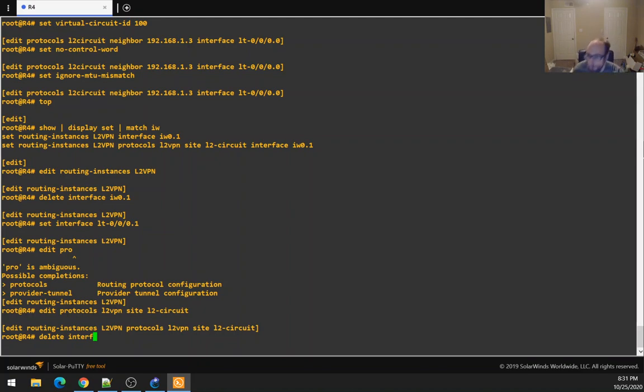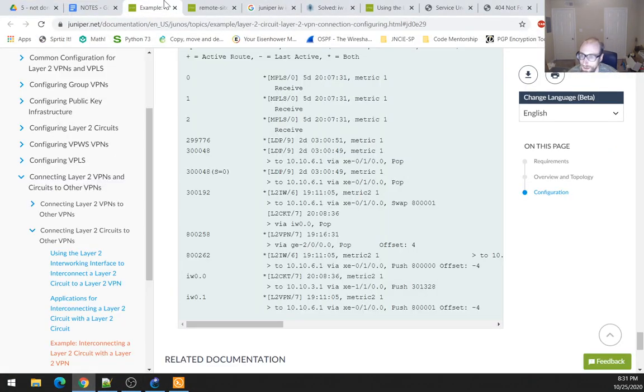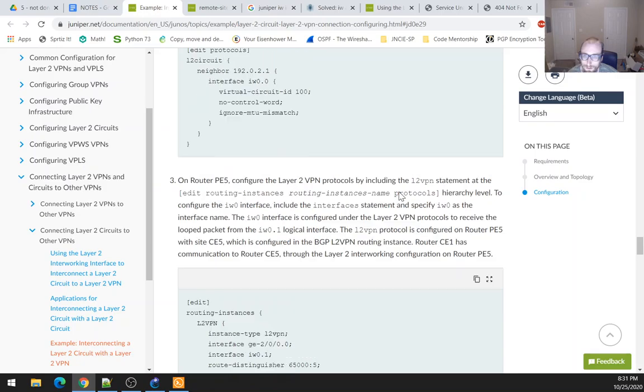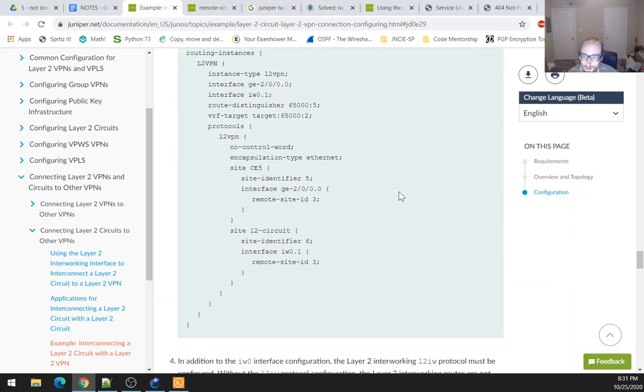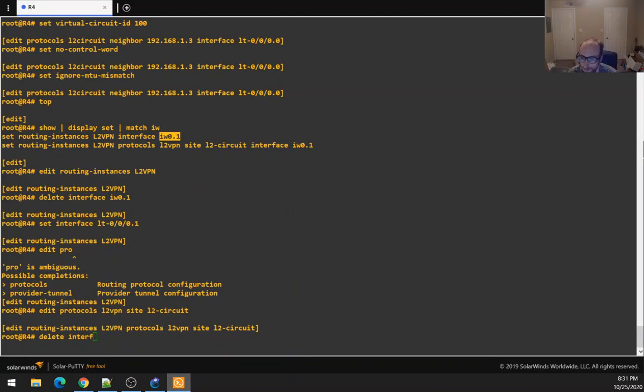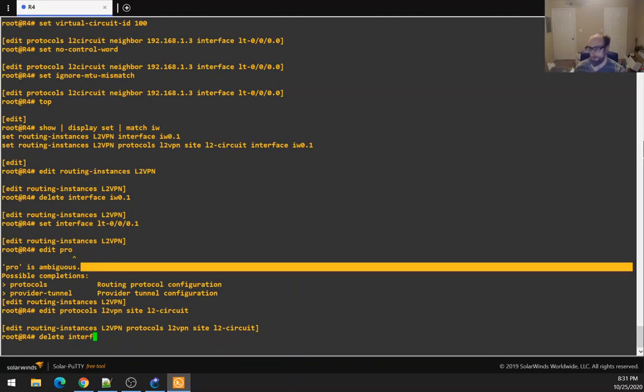Oh, no. This isn't right. One of these has to be 00 and the other one has to be 01. Did I get that wrong, or was it wrong in the thing? It was wrong in the thing. It has to be 00 here and then 001 there. Well, shoot. Let's finish what I'm doing here.